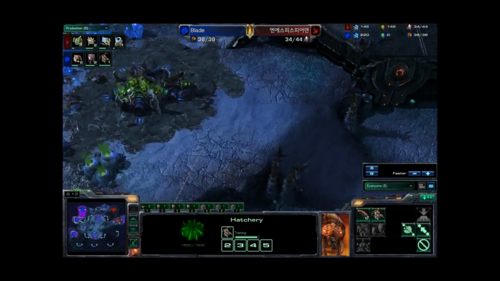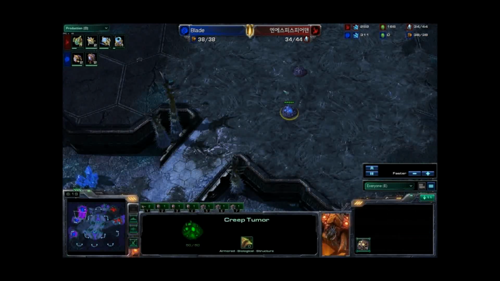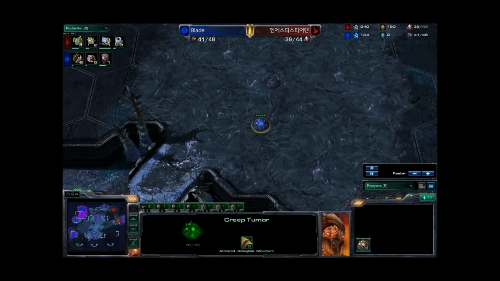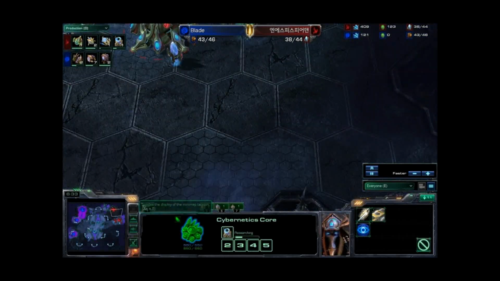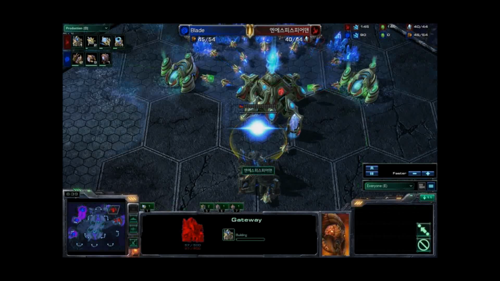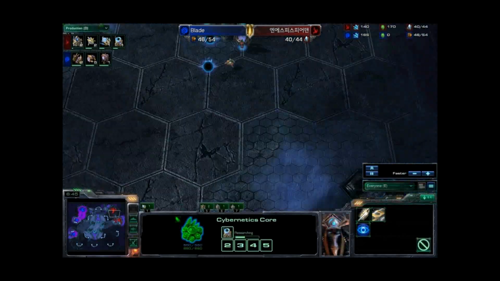You notice queen, queen, queen. This game, I do very bad creep spread. You should always make a 4th queen at some point, but I don't this game, and you'll notice my creep spread's bad. Just ignore that. Alright, so you'll notice I actually forgot to do it. I did it at 6:30, which is fine. 6:30 is very fine for this part, and you'll notice I just see the gateway timing.